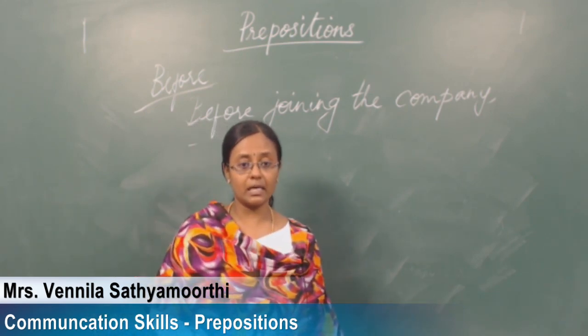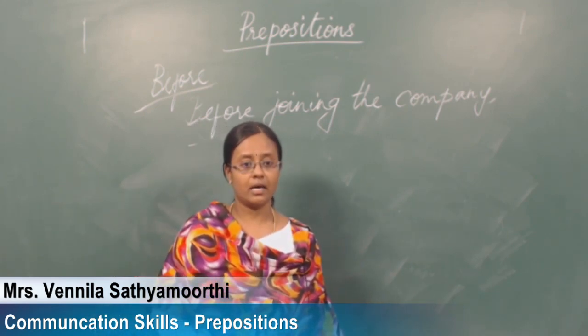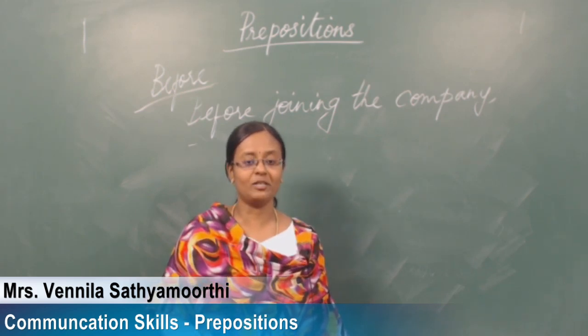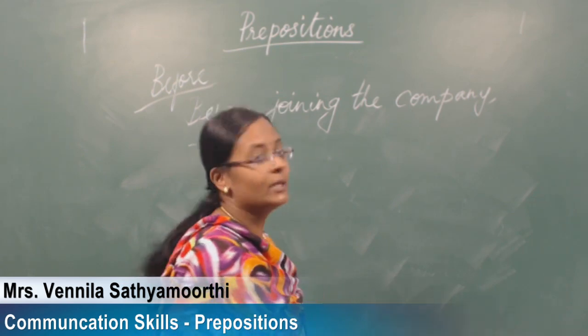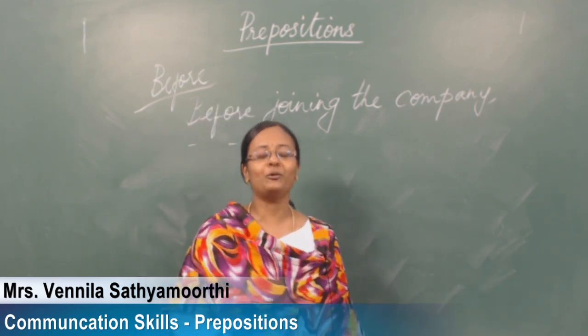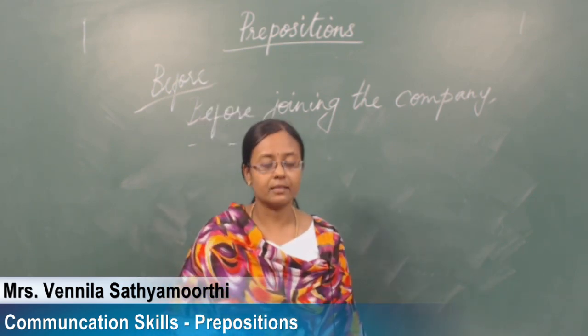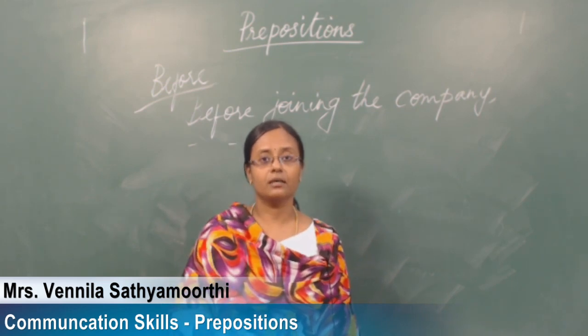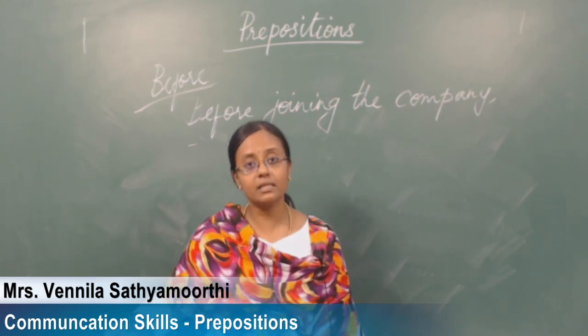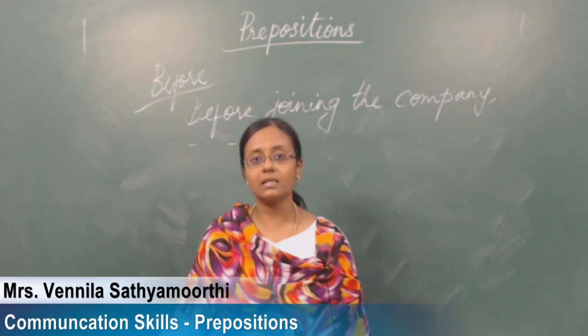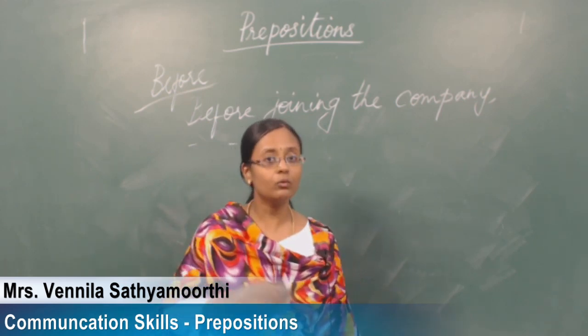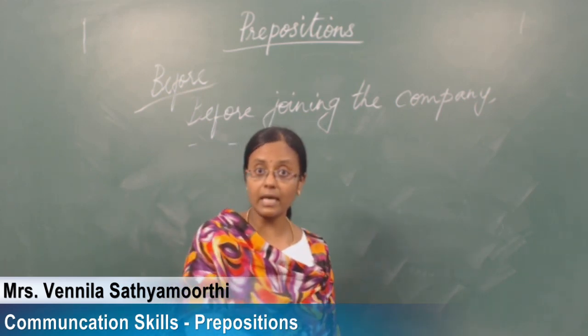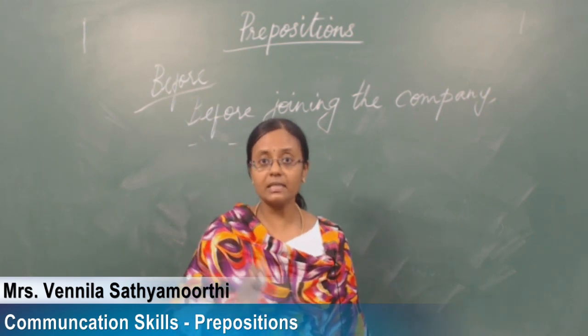Okay, we have a question. When to use beside and besides? I missed your explanation, ma'am. Can you explain if possible? Yes, I can explain. Please listen carefully now. Don't miss it. Beside, without the s, means near, by the side of. Please come and sit beside me. Or I want to sit beside you. So beside means near.